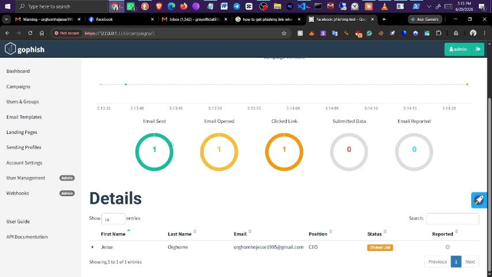That's pretty much it. This is what the software can do. So I'm going to give you your assignment. Everything I've taught today, you're going to replicate it, and you're going to show me the email that you sent. You're going to show me your dashboard, email opened, click link. You're going to show me the landing page right up here.